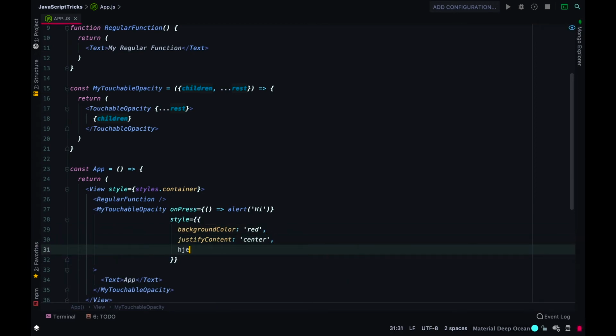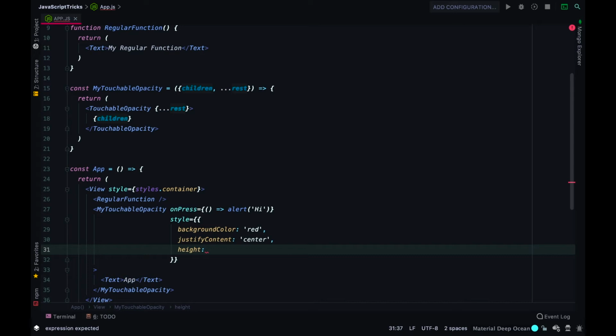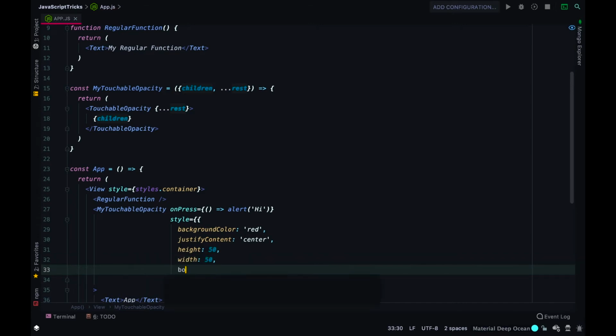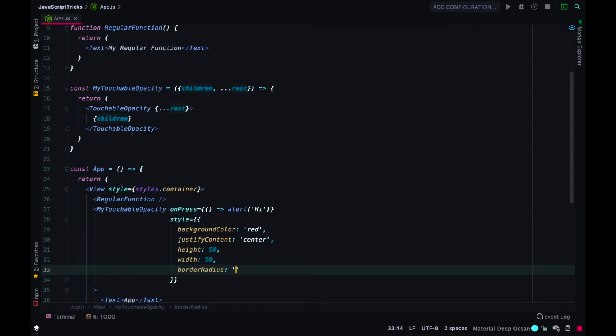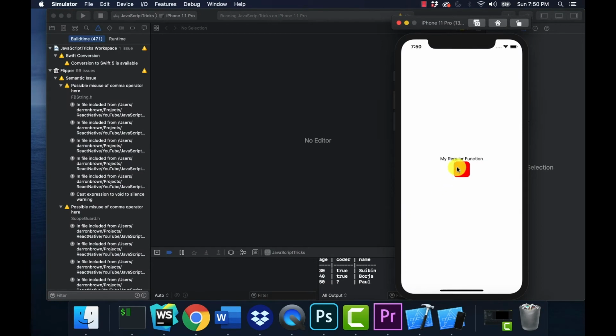Okay, the height is going to be 50, and the width, I'm going to make that 50 as well. And I'll just apply the border radius to make it look cute. The border radius is going to be 10. Now if I save this and take a look at the simulator, you can see we actually have our button. And I think I forgot.